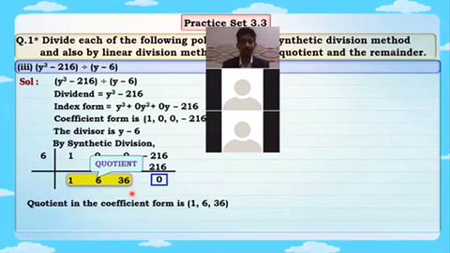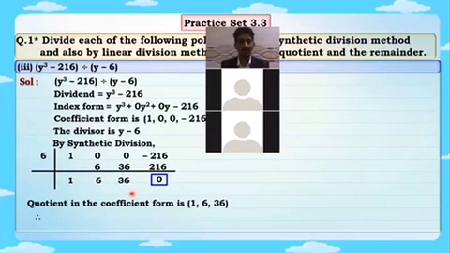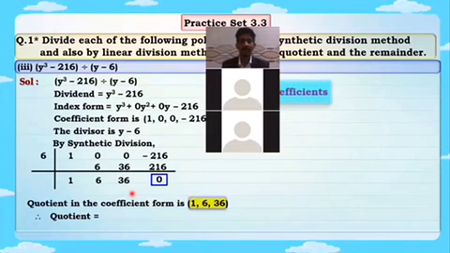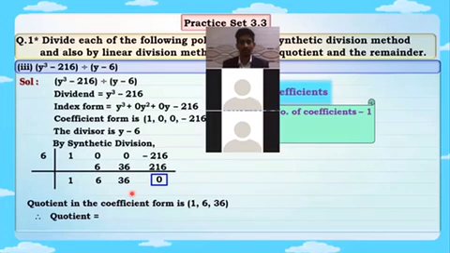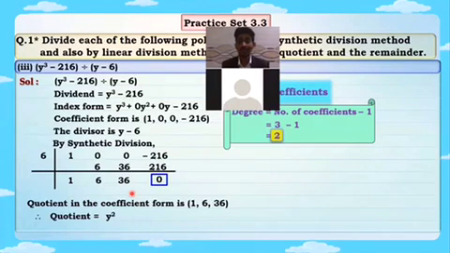Second last line, we are going to write quotient in index form. So how to write this quotient in index form? Let's count the number of coefficients. Yes, very good, super. The number of coefficients are 3. What should be the degree? Degree find करने के लिए the formula is number of coefficients minus 1. So degree will be nothing but 3 minus 1, that is 2. तो डिग्री कितना है 2. Since the degree is 2, तो ये क्लियर है कि हम लोग को x के रेशियो में 2 लिखना है. तो we are going to write 1 x raised to 2. 1 नहीं लिखा फिर भी चलेगा, but make sure that यहाँ पे variable कौन सा दिया students?